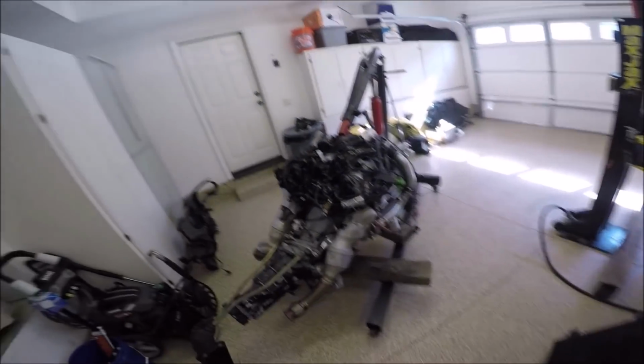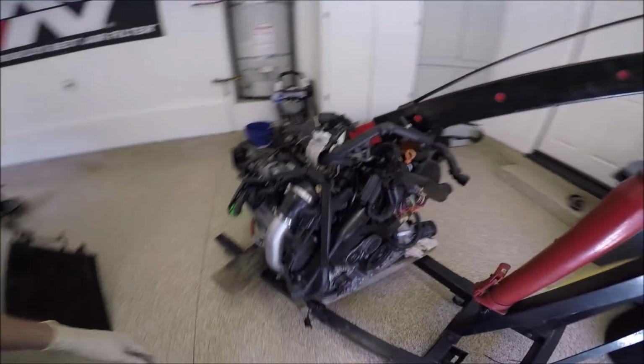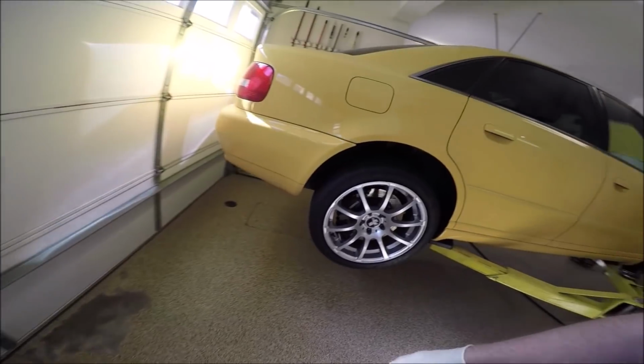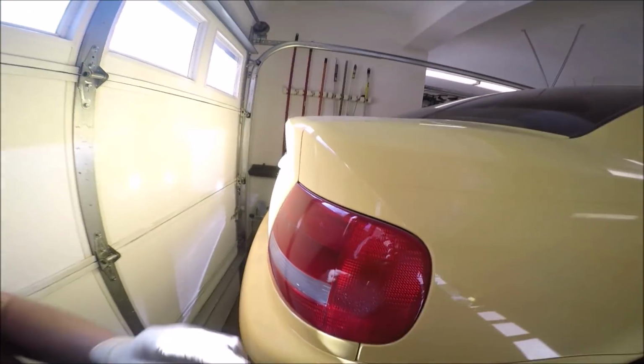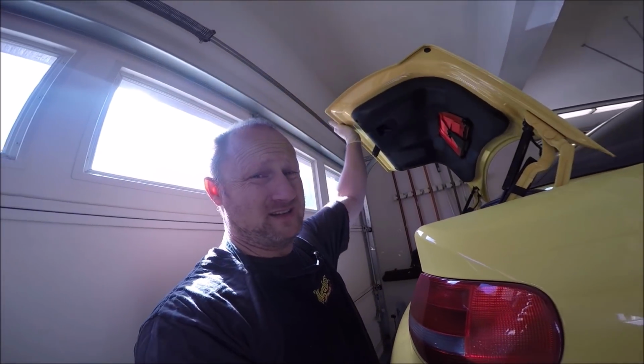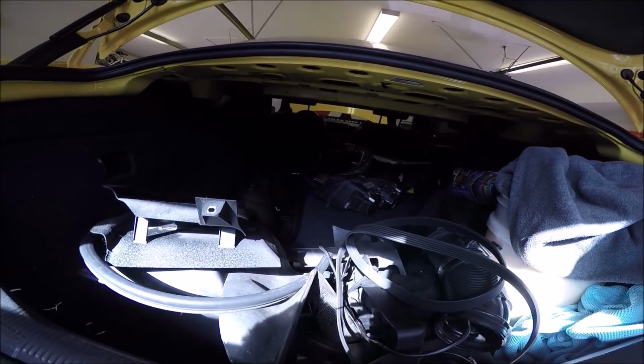Here's the motor, all buttoned up, ready to go. Some parts. Oops, that's a little bit shiny. And the car is really dirty because it's been sitting. And then you can see, you know, I dumped a lot of parts in here.